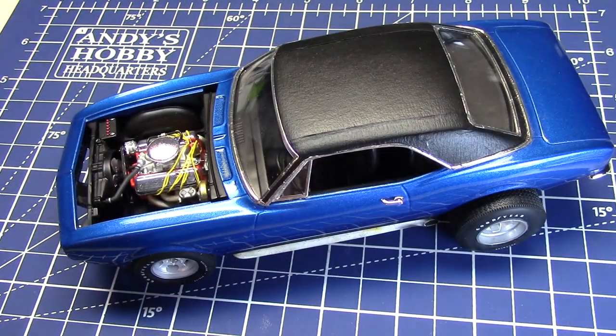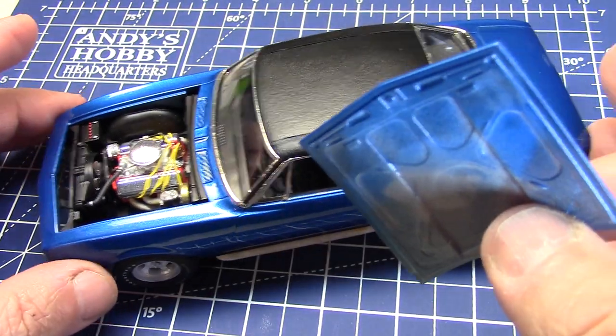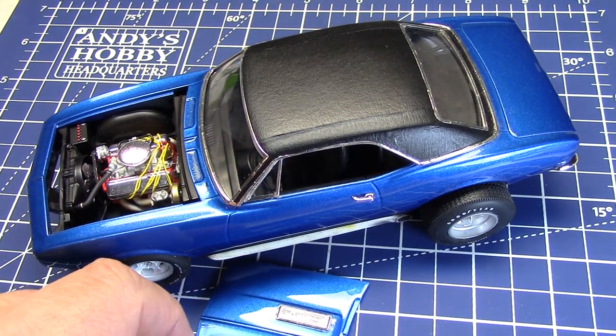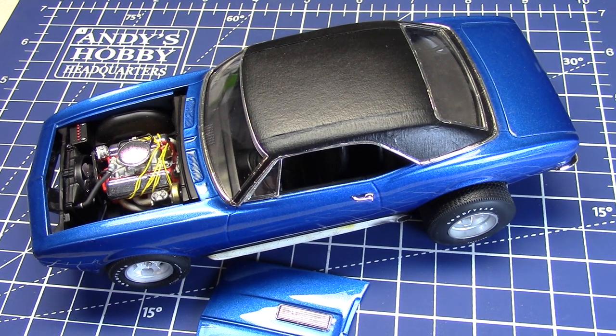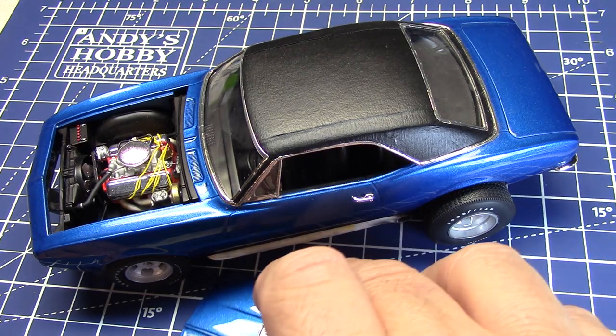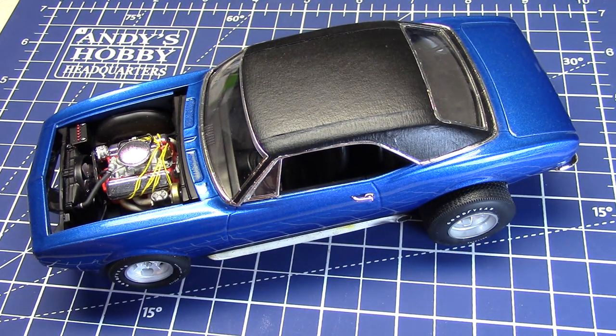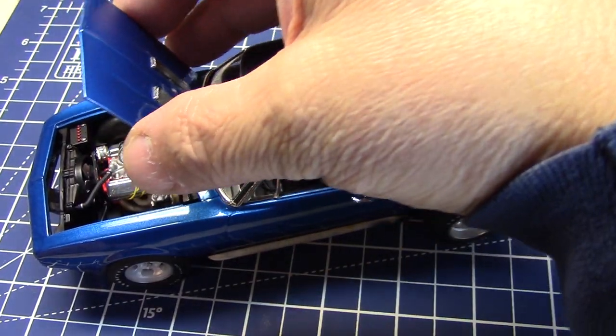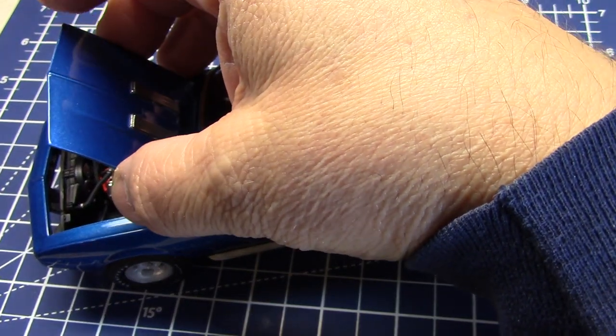So there we go. And just before I go over it, this model is going to be in probably my next Lucas build. So I'm not going to get into talking about it. It's actually going to be in the next couple of videos I'm going to do. So we're not going to get into this model particularly. It's just the modeling hood props. So I don't have hood hinges on this, so let's just do this, and I'll show you.